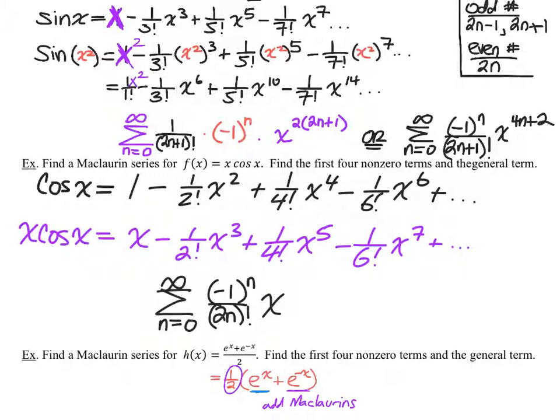Consistently, my exponent is one more than my denominator every single time. So you'll come up with the same expression, but with much less thought, right? Because it's like, well, I want it to be one more than my denominator. My denominator is 2n, so make it one more than my denominator, 2n plus 1.